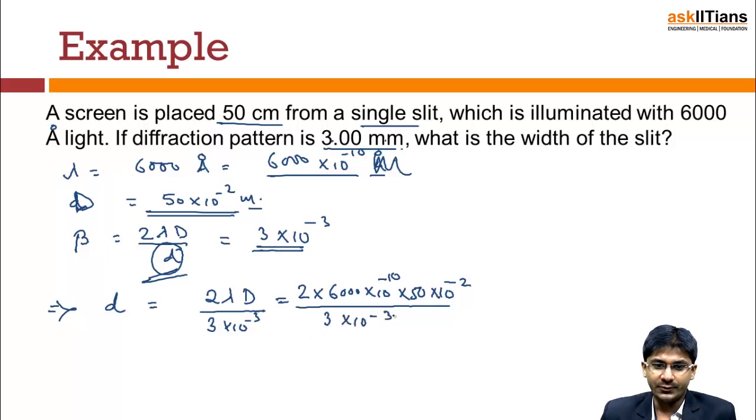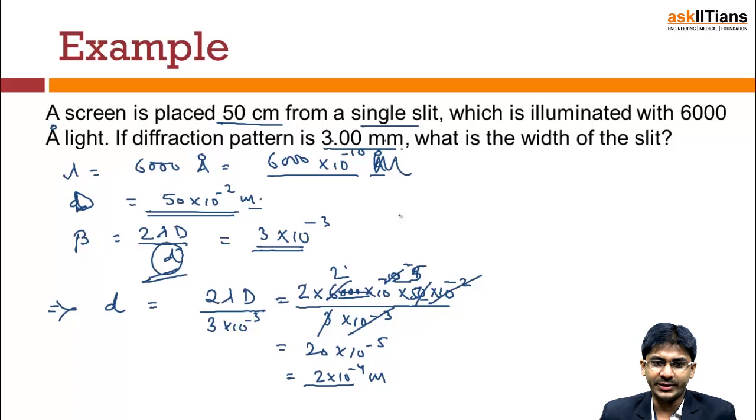Okay. So if you see what are the values, this will add up with this, give you 10 to the power minus 12, minus 3 goes up, this becomes minus 9, and again you have 3 zeros and 1 zero, these are 4 zeros, this will make this minus 5. Now this 3 will make this 2, so this is 2 into 2 into 5, 20 into 10 to the power minus 5, so this is actually 2 into 10 to the power minus 4 meter. So if we write it in terms of mm, we can write small d is actually equal to 0.2 mm.